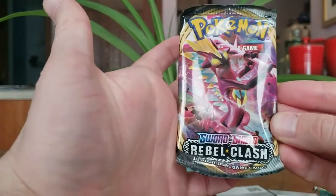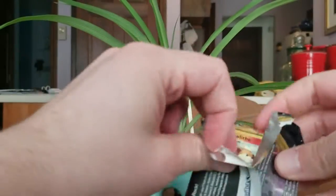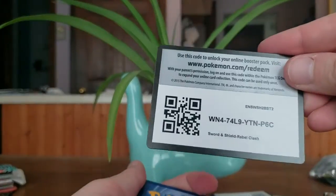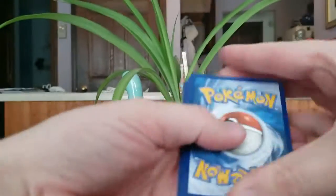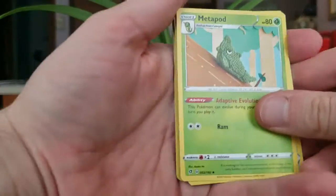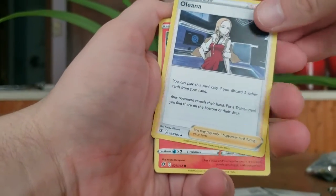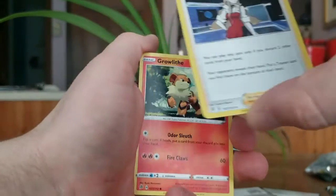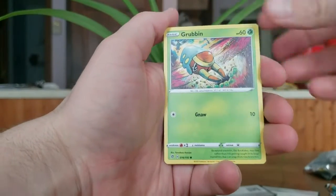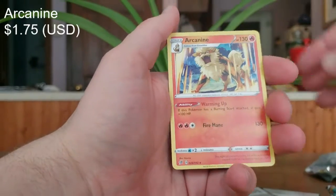Here is our Rebel Clash pack. I think we're looking for a big Pikachu in this one, but I could be messing up my sets at this point. Either way, it's kind of a newer pack, so it's fun. There's your code. Let's see — any Steel Energy from the looks, a Yarn Metapod, a Burning Scarf, Uliana. I'm not sure, but sometimes the trainers are worth something, especially if they're simp cards. Growlithe, Roly Coly, Metatite, Rubbin, Electabuzz, a Reverse Holo Pokeball, and nothing.